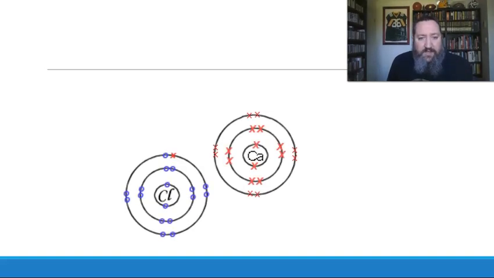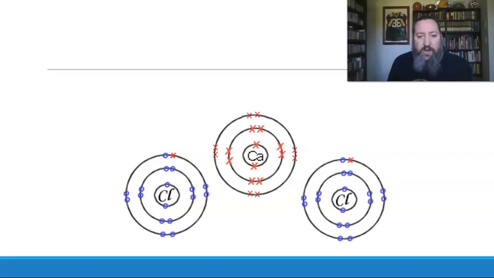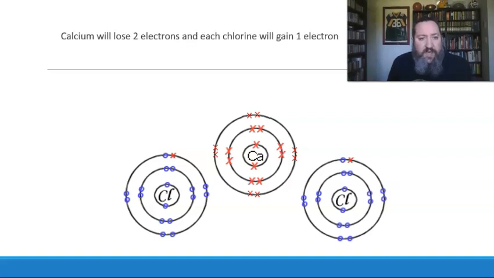So as we saw with fluorine and lithium, fluorine picked up the electron that lithium dropped. Same thing happens here. Chlorine picks up the electron that calcium dropped. However, calcium is dropping 2 of those electrons, so we actually need 2 chlorines to pick it up. So calcium loses 2, and each chlorine gains 1, which is why we have a formula of CaCl2. Still just called calcium chloride though.